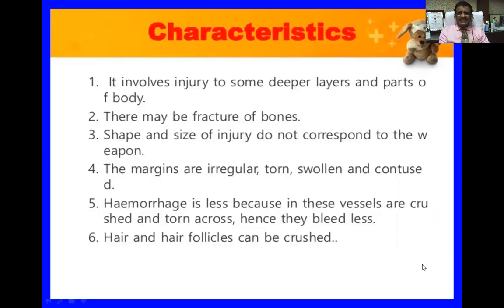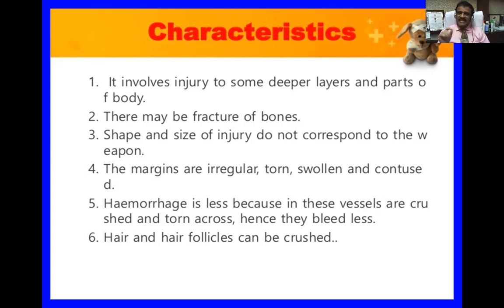What are the characteristics of lacerated wounds? It involves injury to different layers and parts of the body. There may be fracture of the bones or dislocation of the bone of the joints. That is why fractures and dislocations are included in the lacerated wounds. Some put them in a separate category, but usually they should come under lacerated wounds because they are part and parcel of this lacerated wound.